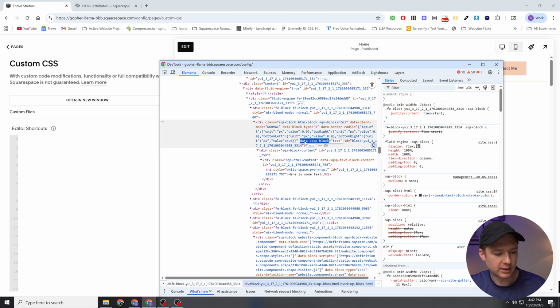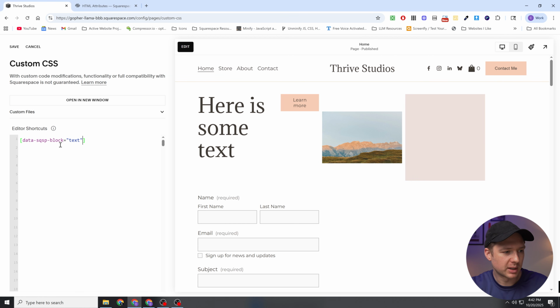So if I wanted to target this text block, I'm no longer going to use that class. Instead, I'm going to open up some brackets and paste that in there. And this is now how I could target text inside of a text block. So let's say I wanted to target an H1 inside of all of my text blocks. I can now write some CSS here, and it's not going to affect any other H1s on the site. Like for example, blog post titles are also H1s. So if I didn't want to affect those, I only wanted to affect H1s inside of text blocks, this would be a good way to do that.